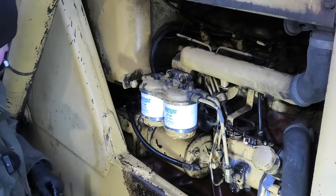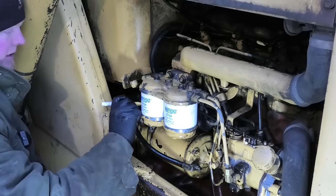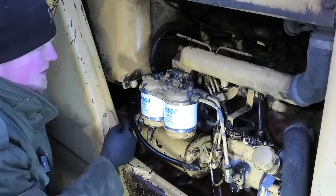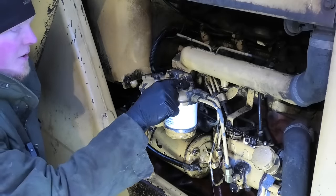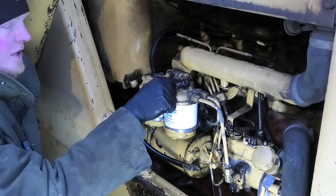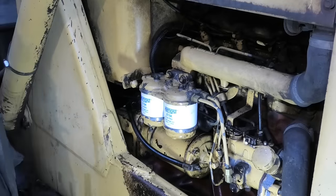Okay. Let's just go ahead and put a date on here as well. All right, so now I'm hoping that I can just open that valve on the tank and then open this bleed screw up here and hopefully these will just fill themselves. And once I get something coming out here, just gonna close this back up and it should be bled for air.